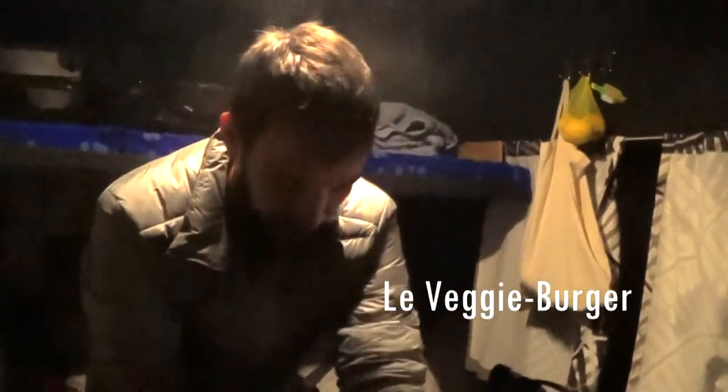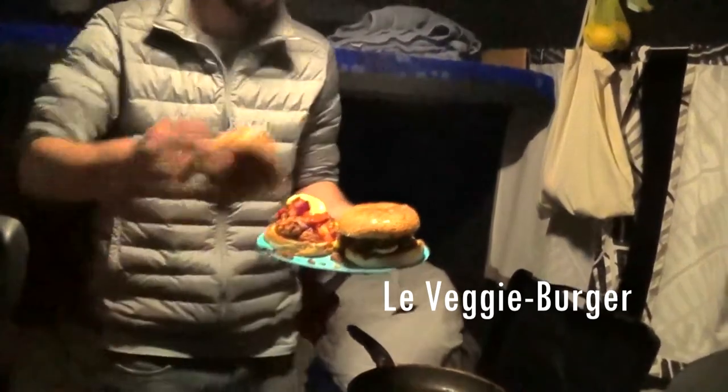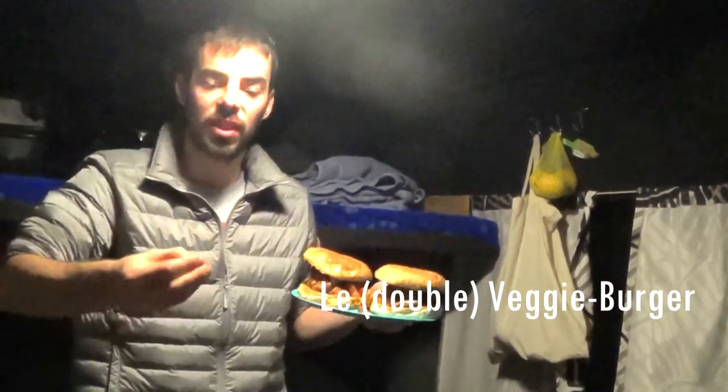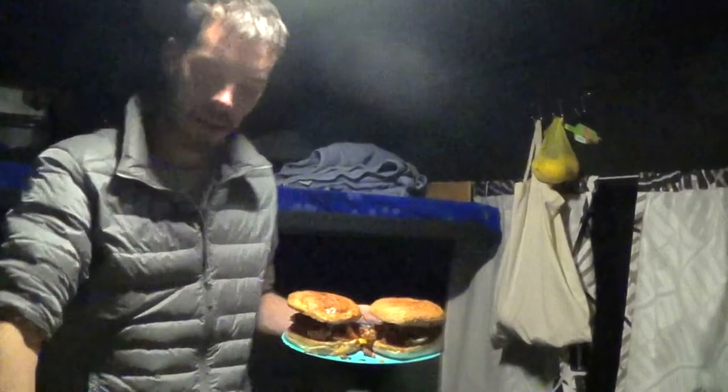So here you have it. Where is my other piece of bread? I'm missing a bun. Haha, here. Here you have it. The double veggie burger with all sorts of stuff. And feel free either to wipe the ketchup here on the top or add some ketchup in the thing. Et voilà! Bon appétit! This was the Kuku camping show.